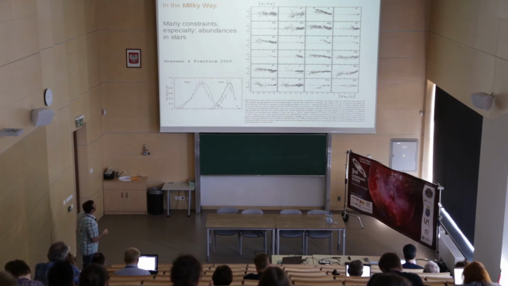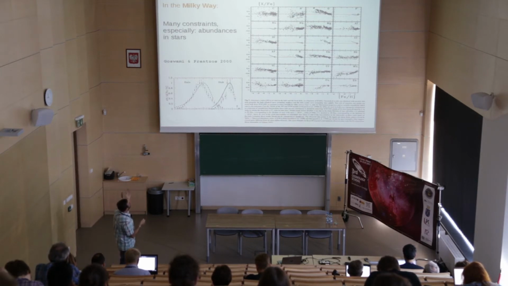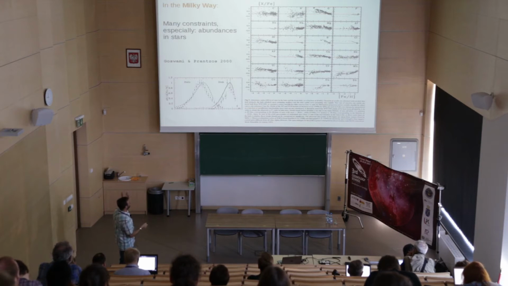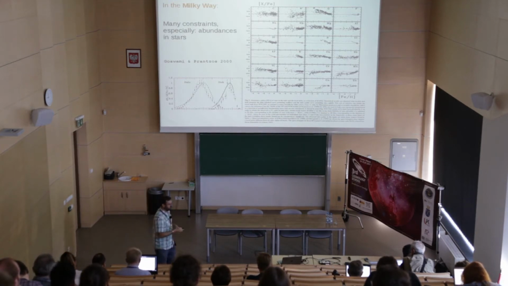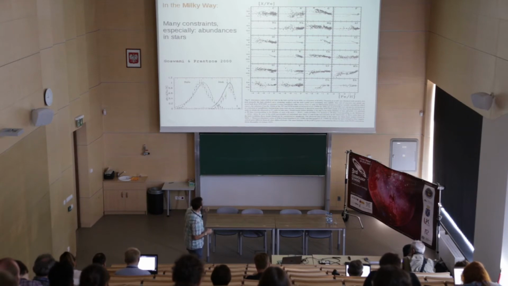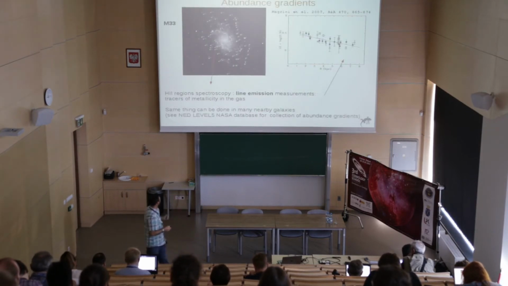Why are they different? And in a similar way, you can look at the ratio of many elements to iron. And you can see, for instance, that the oxygen has a trend here, which you don't find in other elements. And this is with respect to the iron, which increased during the history of the galaxy. So this is also telling you something about the history of the galaxy. And we will see a bit what it can tell you.